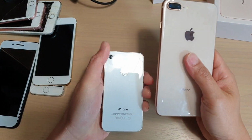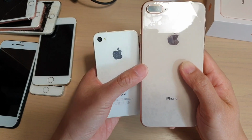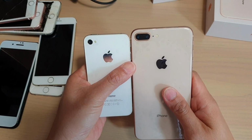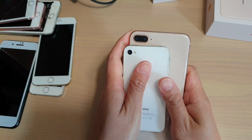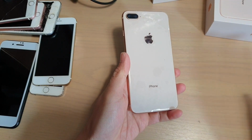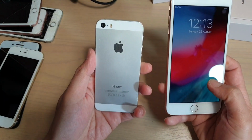So the iPhone 4S also has a glass back, the same as the iPhone 8 Plus. The camera, you can see, is much bigger on the 8 Plus versus the camera over here. It's quite small. Okay, let's move up to the next one. I've got here the iPhone 5S.